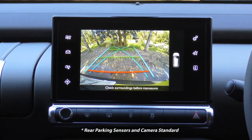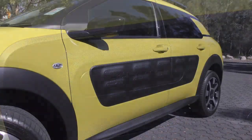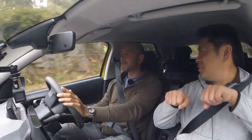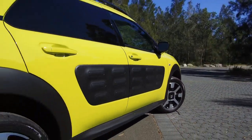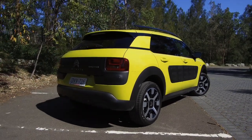But then there are other features integrated into the door, which may assist with that. With the air, what are they called? The air bump. Which on the outside is primarily designed, I think, for shopping centres, car parks, and things. Instead of, you know, how many times have you come back to your car and seen somebody's shopping trolley going bang, hit the side of the car? This car's got these air bump things on the side, designed to avoid damage to the car. They're actually bits of plastic, so that's pretty good. I like that. That's forward thinking, especially for what this car will probably be used for.